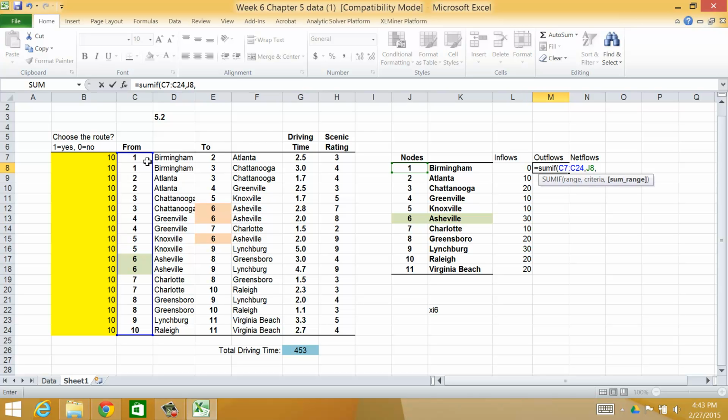If it's the same, that means the corresponding decision variable in that matching row represents an outflow from this node. For example, in this case node 1, we see 2 of them, right? So this 10 and this 10 here represent the outflow from our node 1.